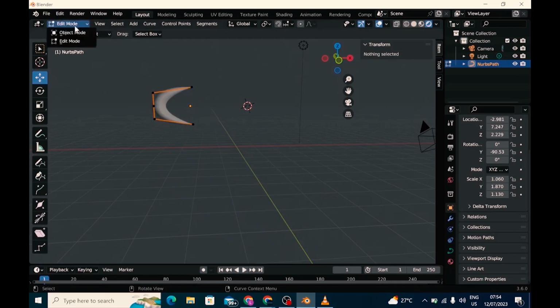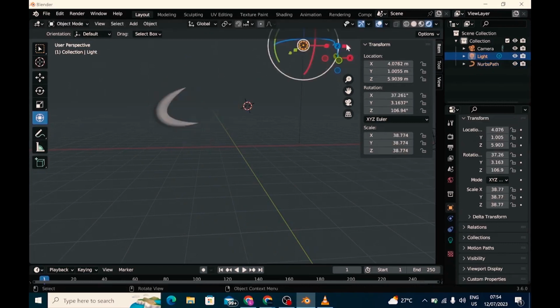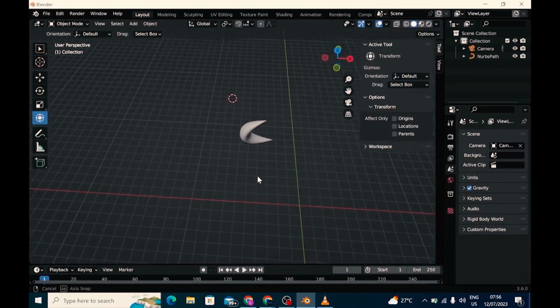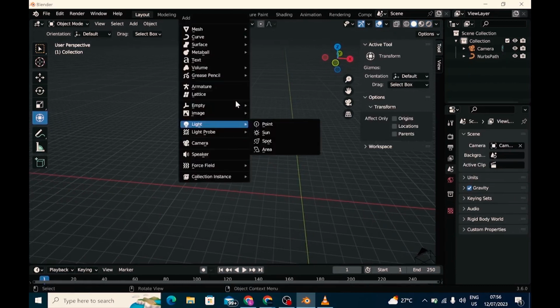Okay. So, let's switch to the object mode and look at what we've created. Okay. Yeah. I think this looks like a crescent. Then try and rotate it. It's possible to move the lights. I will put another light. Let's put the lights directly above it. Sorry, I mean the cursor, this 3D cursor is not too far away from the crescent.